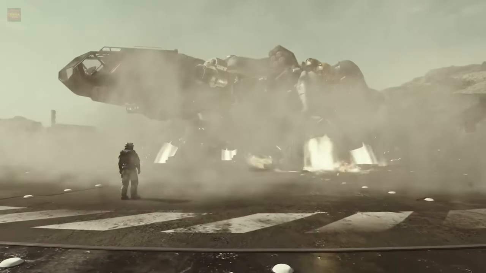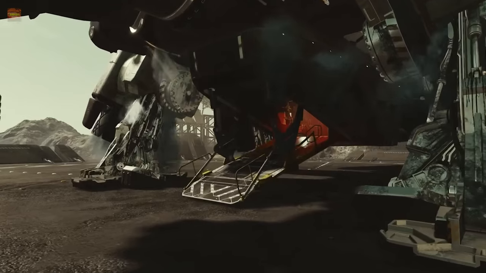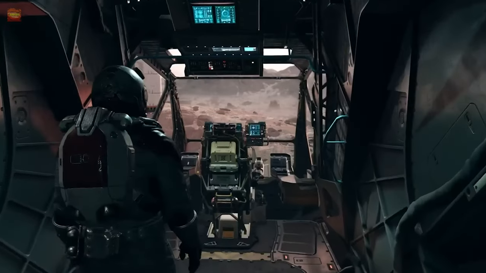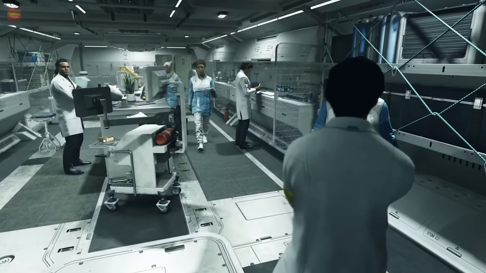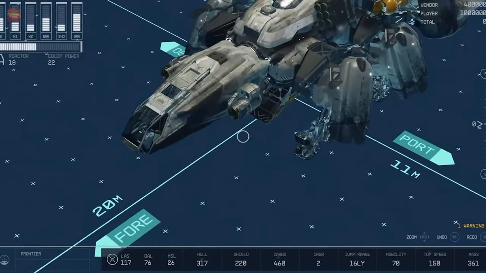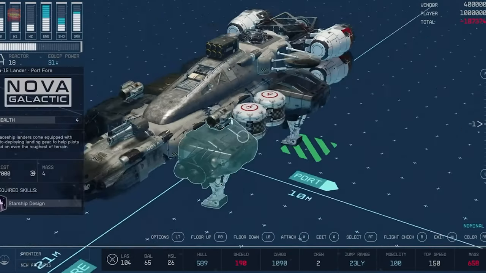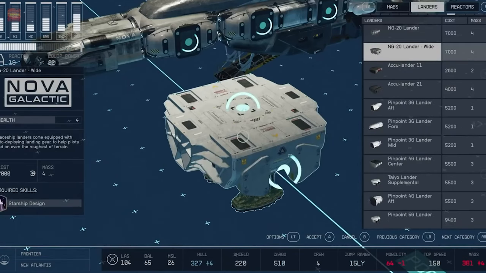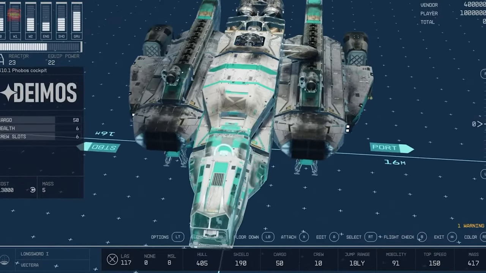You can even build your own spaceships. You can choose crew members. And yes, you can completely customize the look and layout. There's loads of different modules, ship manufacturers, and more. I have to say, it's so cool. We just absolutely love this.